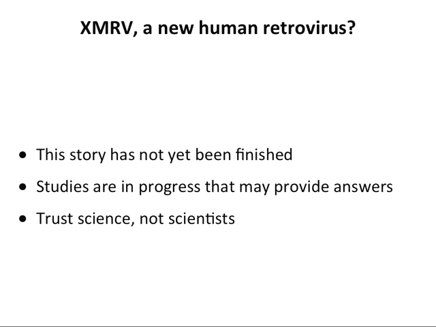So the group in Nevada who originally found this have been the most ardent supporters of the idea that the virus is causing the disease, but they have only published the one paper, and nothing else has come out of that. And they have said at various meetings that they have a lot more evidence, they have more sequence variation, but it's never been published. So rule number one, you have to publish your data, otherwise no one can ever use it.